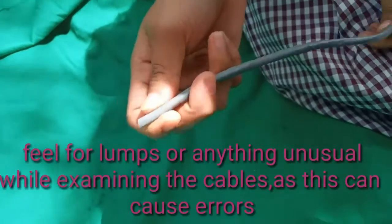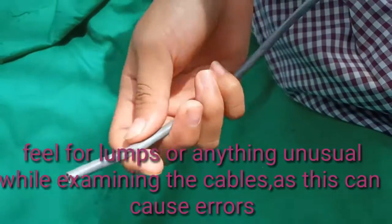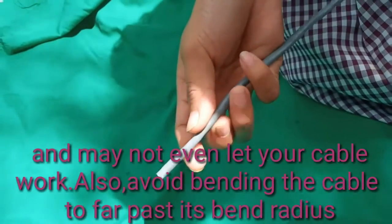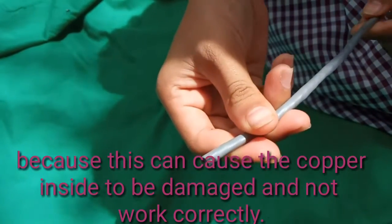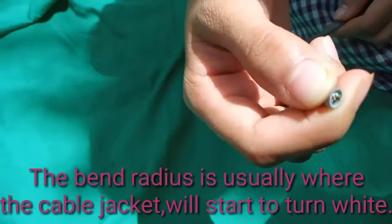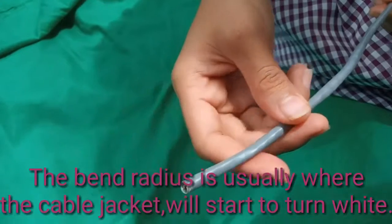Feel for lumps or anything unusual while examining the cables, as this can cause errors and may not even let your cable work. Also, avoid bending the cable too far past its bend radius because this can cause the copper inside to be damaged and not work correctly. The bend radius is usually where the cable jacket will start to turn white.